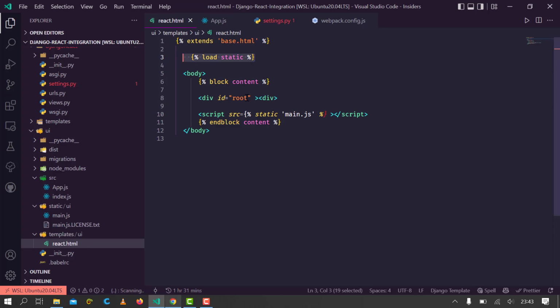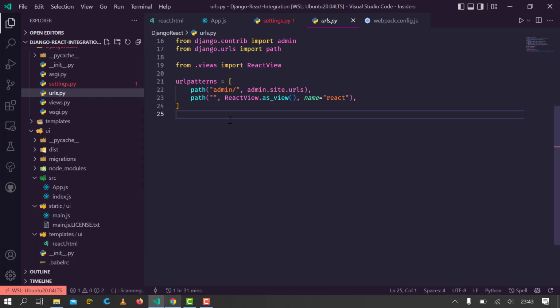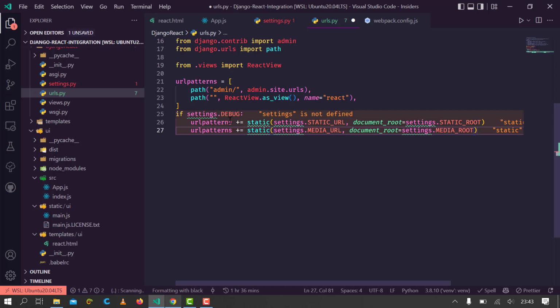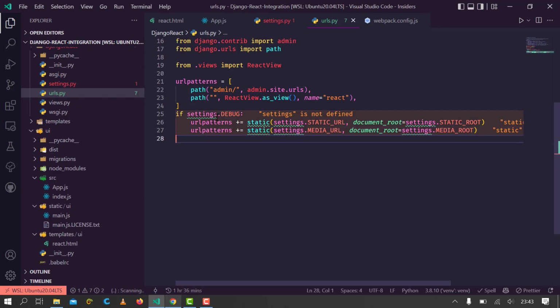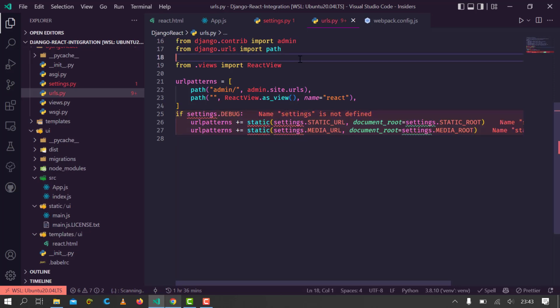One more thing that I like doing: I like to come here and say if settings.debug, then there's that. Copilot gives me that out of the box. Then I need to import settings.